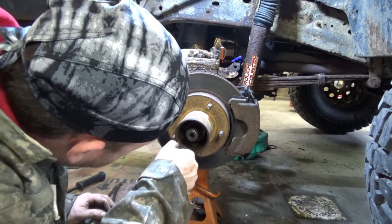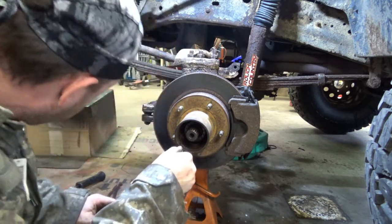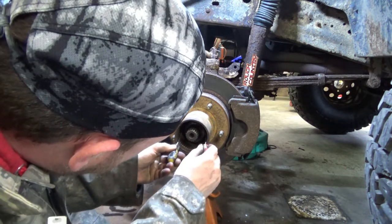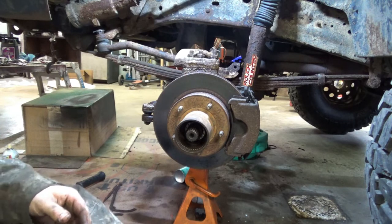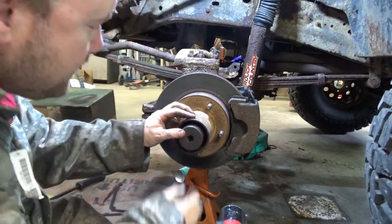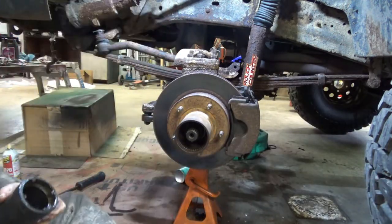Looks like this sucker could use some grease anyway, if I must be honest with myself. And I must. Double spiked. Ta-da. And then there's another axle nut. Again, don't use this on the way on. That one's off.